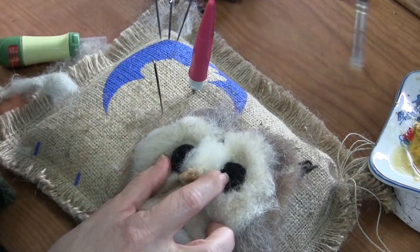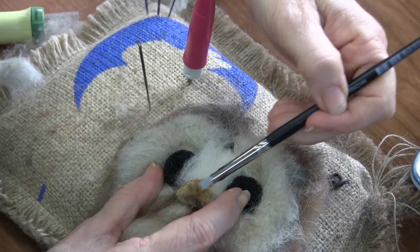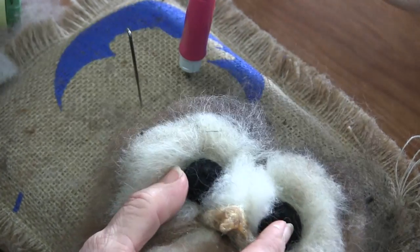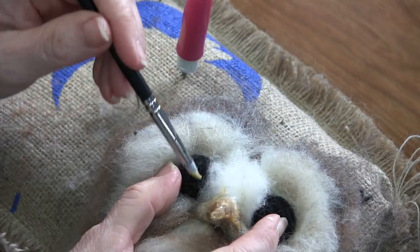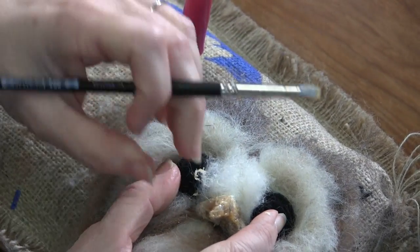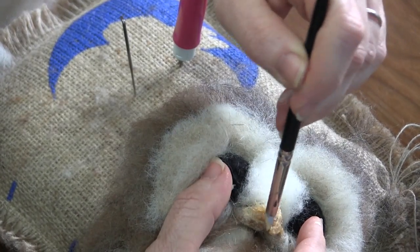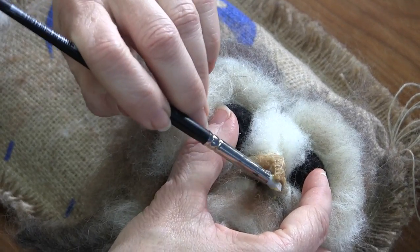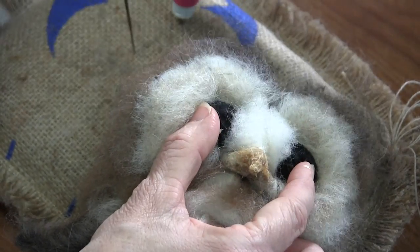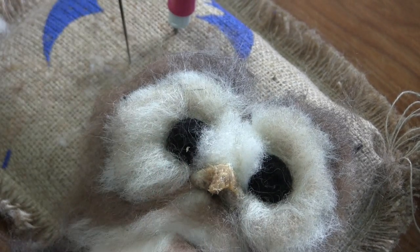And I'm not going to bother with the bottom. I'm just going to hit all the top edges. Maybe the tip a little bit better. All right, and give that a second before I touch it.